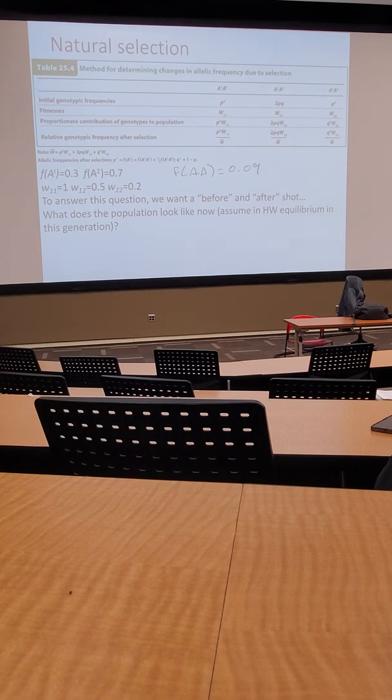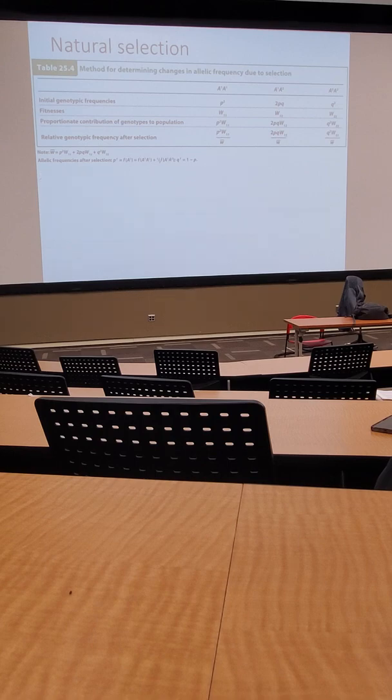I can use the binomial expansion before selection, because I'm in Hardy-Weinberg equilibrium. After selection, you can assume that too, but you can't assume that the transition is holding up. That's when selection acts. Right, so the before is a genotypic frequency based on Hardy-Weinberg equilibrium. The after is a genotypic frequency based on fitness and selection. So let's do this really quick. I don't think this is a tough question.